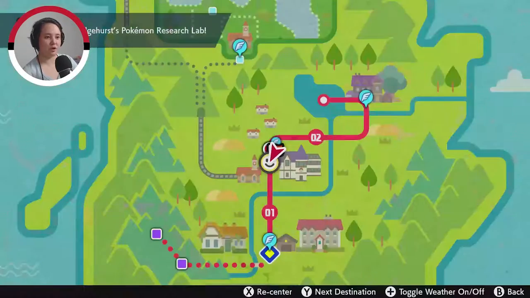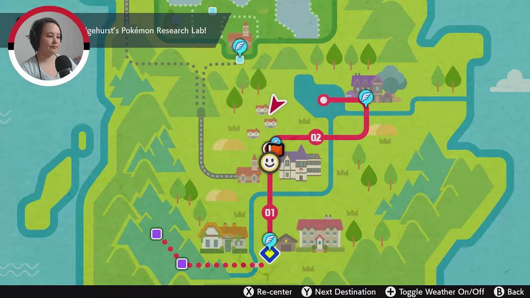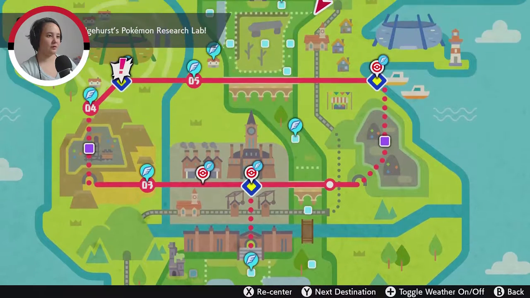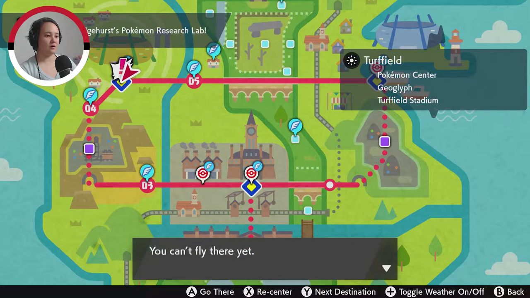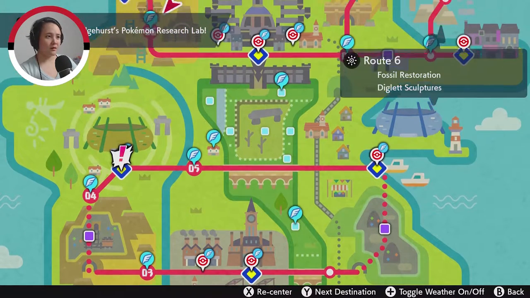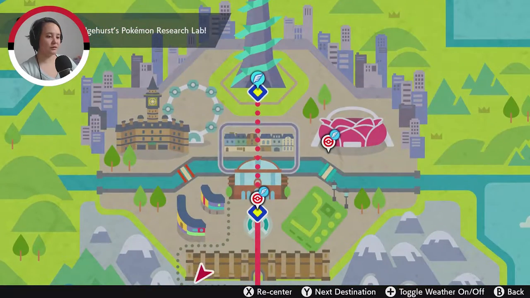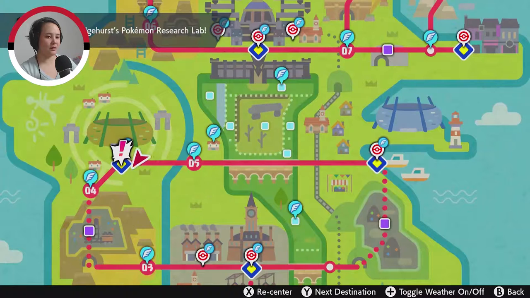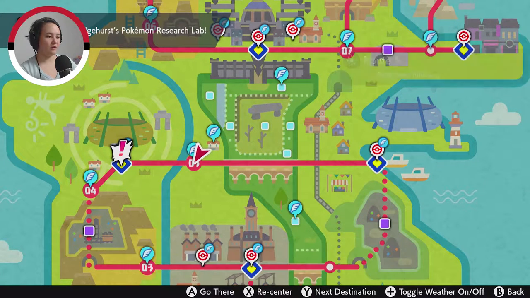Oh my gosh, she was on her phone, dude. Okay, where to? Oh, here? Okay, there's something going on here. You can't fly there. Okay, so definitely something's happening here. Can we fly here? I can't fly there. Okay, wait, back.